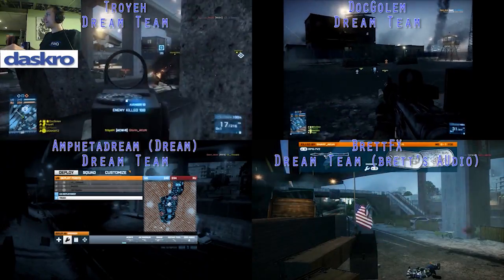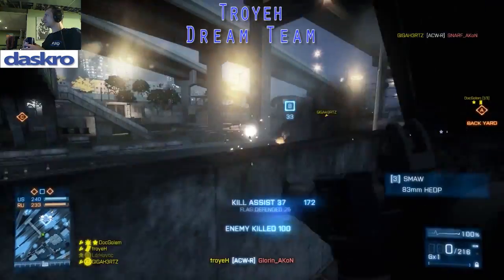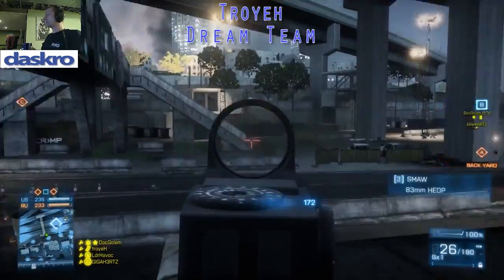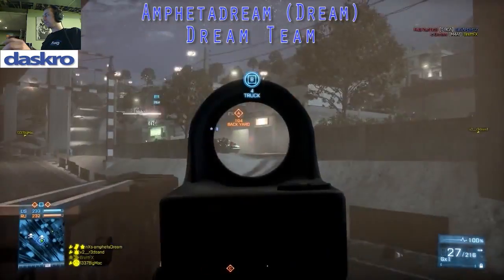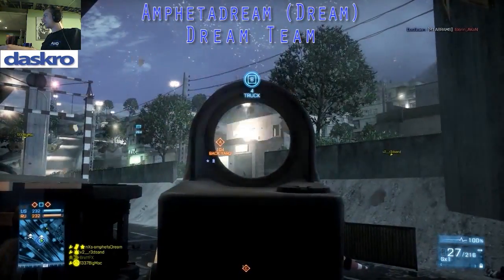Troy actually gets almost one kill. Two good kills. Let's take a look at him. He is on B trying to take it out. He's rocking the ACRW, which is one of the new guns in the close quarters game. And Dream is there with them. Check out Dream. And again, they're just trying to hold B.